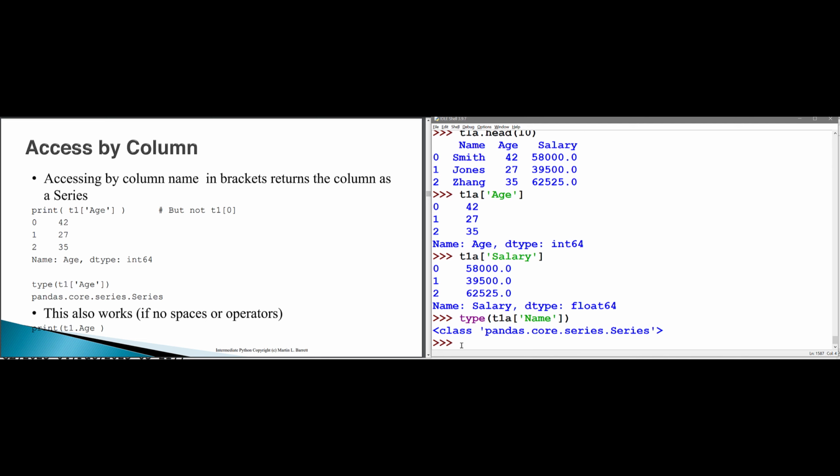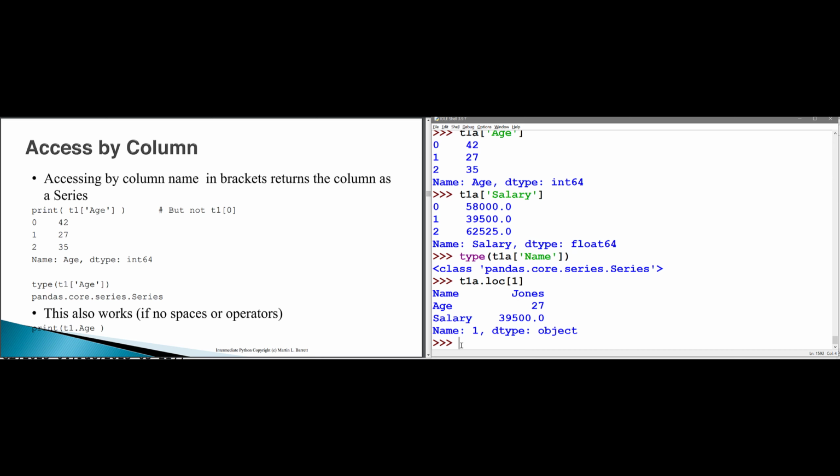So we see that if we extract a column from a data frame, that's given back to us as a series. And actually, the same thing is true if I ask for a particular row by saying T1A.loc of 1. That is also a series, but it's a series representing the row.